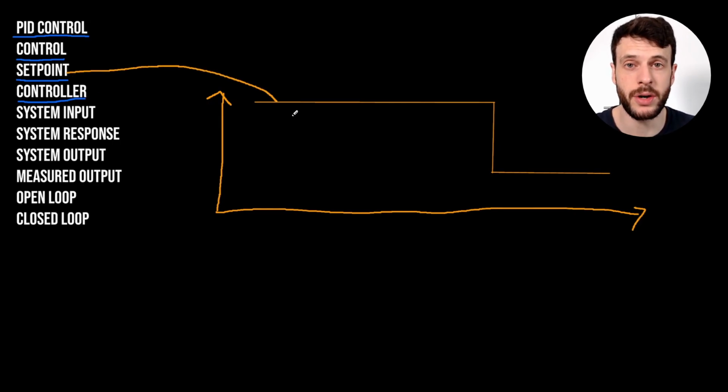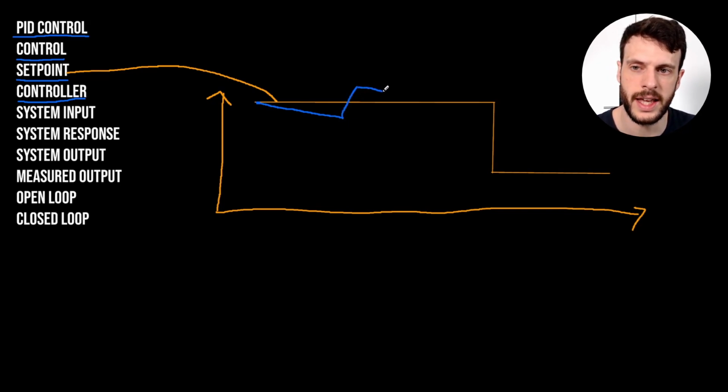A controller is the process that keeps the output at the right level. So if we're trying to keep water hot and it slowly cools off over time because it's in a tank or people are using bits of it, maybe the water temperature would slowly drop and something needs to tell it to warm up again. And that something is the controller. So the controller might say, oh, the water has gone too low. We need to heat up. So it heats up very quickly and then stops heating again so that it will again tail off back to the right level. So that would be a controller that does that.